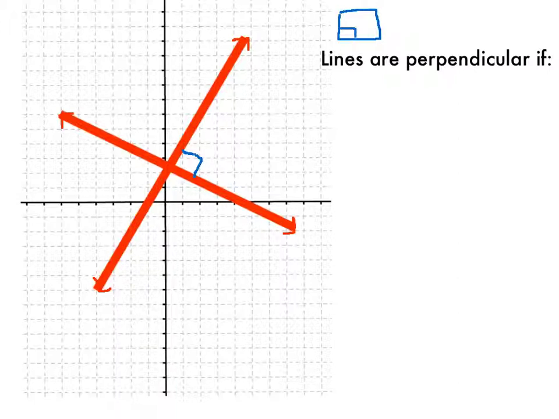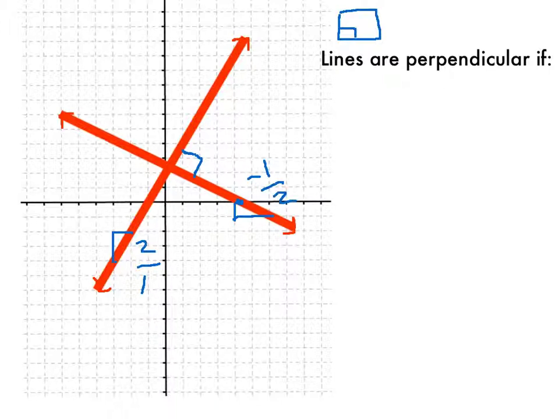So if I just real quick, and these lines aren't perfect, I couldn't get them to be very precise, but we can figure out the slope of this line here. This is going to be a positive 2 over 1. And the slope of this line, let me start somewhere else, let's start right here. It looks like we're going down 1 and over 2. So the slope of this line is minus 1 over 2.